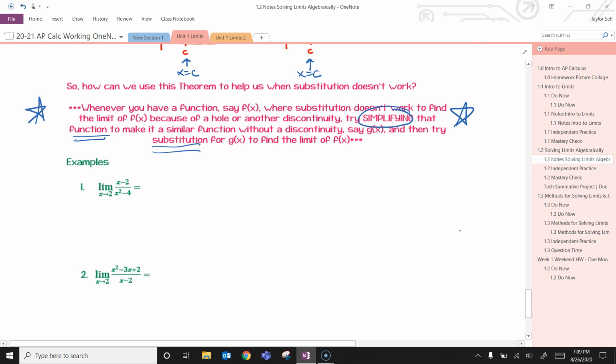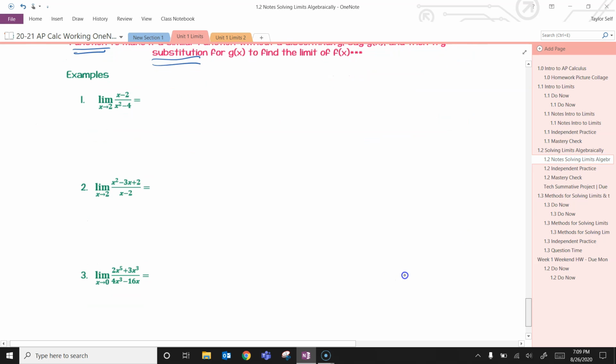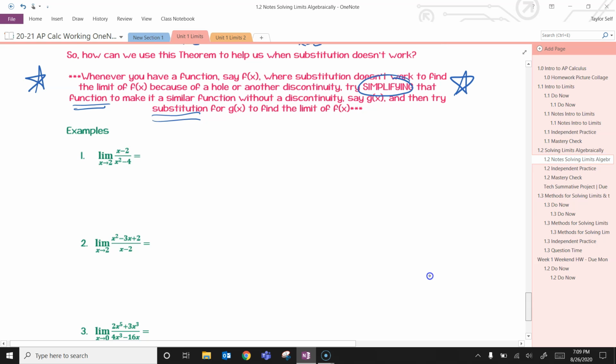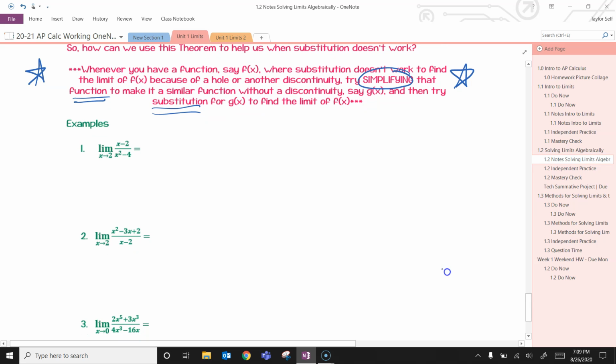So here we go. We are going to do this one together. So example, this is the one we just looked at. Let's simplify first. Remember, do not drop your limit. Limit as x approaches 2 of x minus 2 over, if we simplify the denominator, we get x plus 2, x minus 2, because difference of squares. Now we can cross out. Don't drop your limit. We have limit as x approaches 2 of 1 over x plus 2, because when you cross everything out on top, it's just 1.